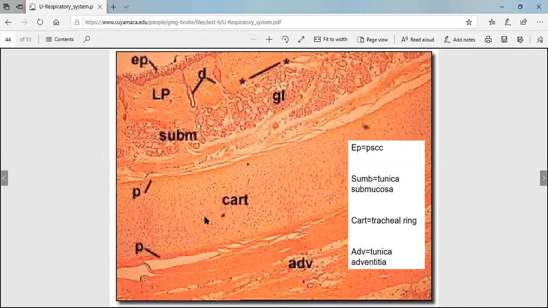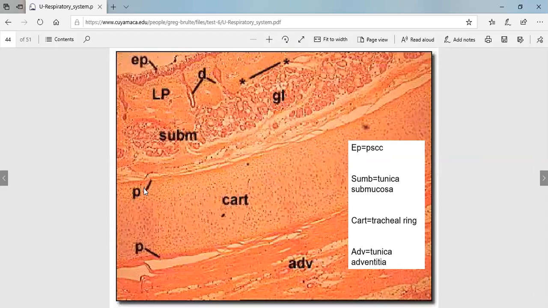So this is a world's worst trachea slide, but at least you can kind of see the curve. So that's your tracheal ring, that's your lumen, and you're zoomed way out. That's your PSCC there. And then here's your lamina propria. And there's some glands, by the way. So if I had a much better slide than this and I put the pointer, I'd ask, what kind of tissue is that? Be specific. Hyaline cartilage. What kind of tissue is against the lumen in this respiratory tract here? You go, pseudostratified ciliated columnar. Okay.